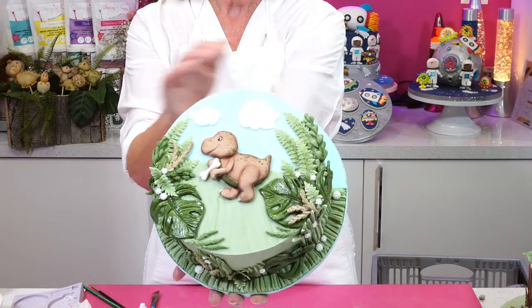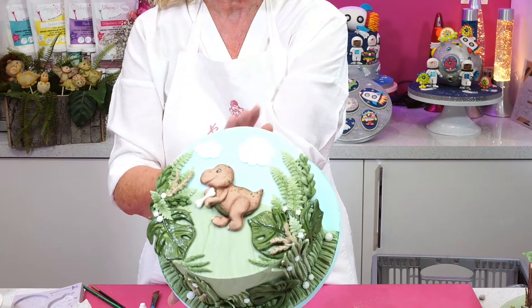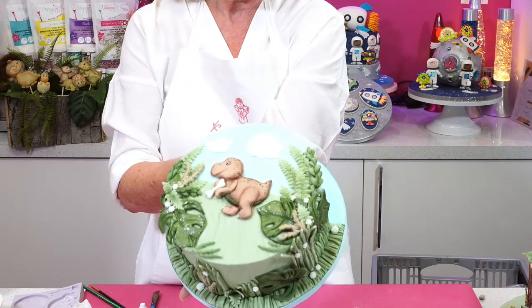There's quite a bit of detail in the leaves on that, but you don't have to do all five dinosaurs. Or more, you can just do a cake with one dinosaur on, so it's a quick, easy birthday cake. And for a child, they're happy with that, aren't they?